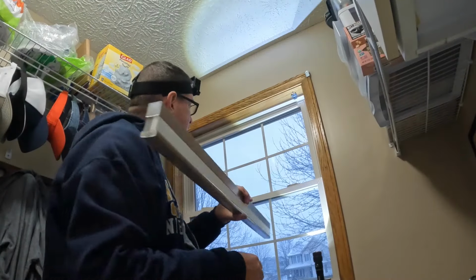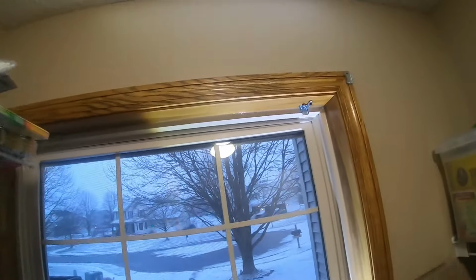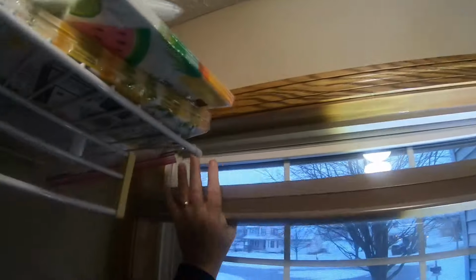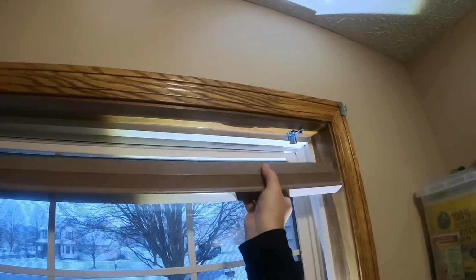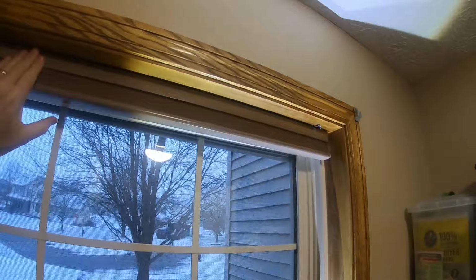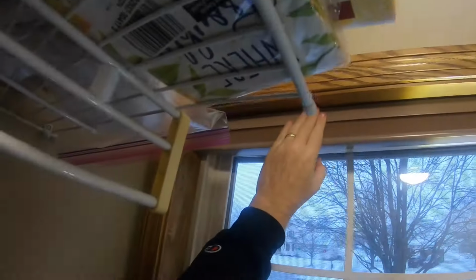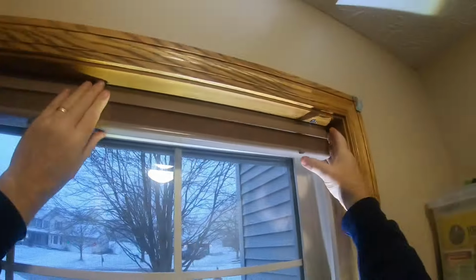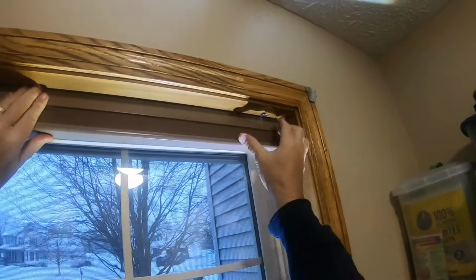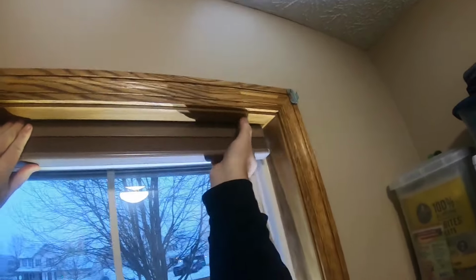White side's out towards the outside, the colored side is towards the inside. When you hang these, you're going to put the front piece up against the bracket as such, and then push it forward. Now when you tighten these, this whole blind's going to move to the right, probably about a quarter inch or half inch. So I got it flush over here, and there's a gap right there, so you'll see what I'm saying in a minute. So when I clip this down, it's already starting to move.